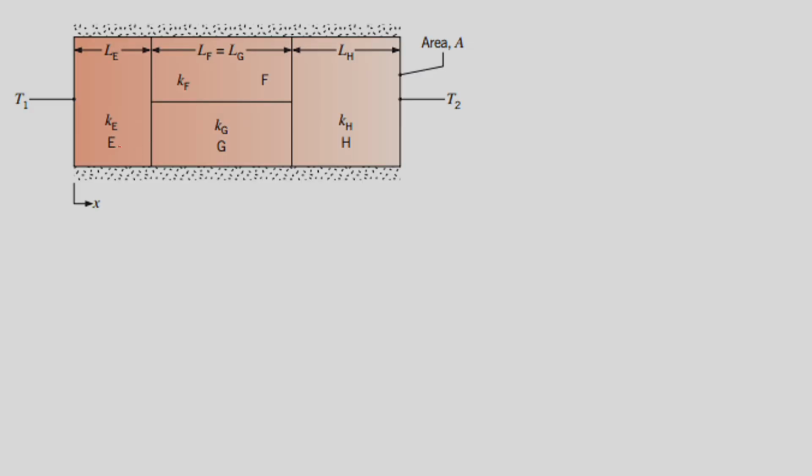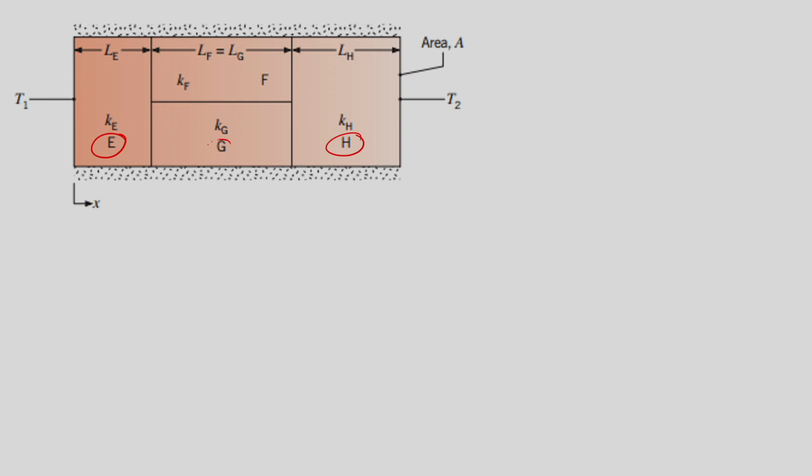You can think about it as a wall having 3 layers. This is your layer E, which is having a thickness of Le and conductivity of Ke. Now, in the third layer, the layer H is having a thickness of Lh and thermal conductivity of Kh, but the intermediate layer has been broken into 2 parts, like you may have seen sometimes we are having walls, say in laboratories, where some lower part is made of concrete or some other material and the upper part is made of glass. It is something similar to this. Here the lower part and upper part are made of different materials.